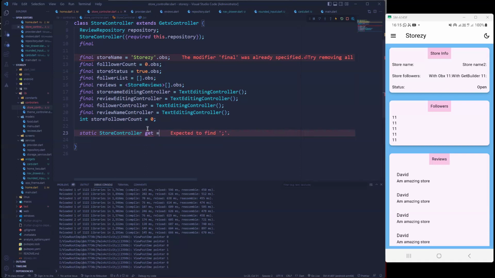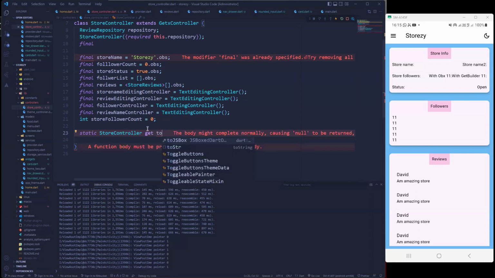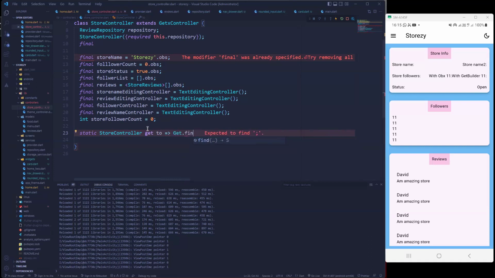We're just doing a Get.find, so you may not actually use this, but this will help us get the store controller.